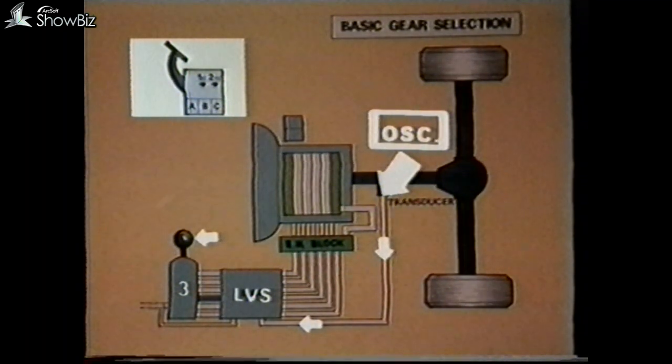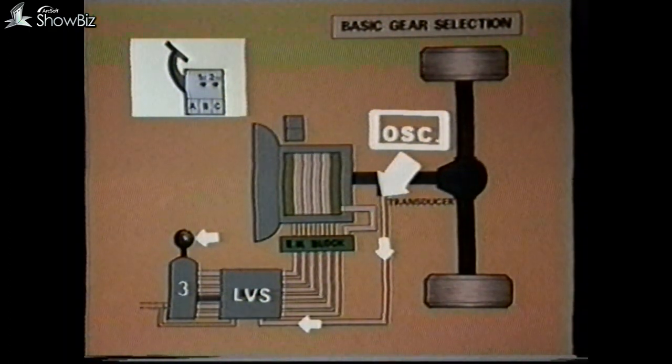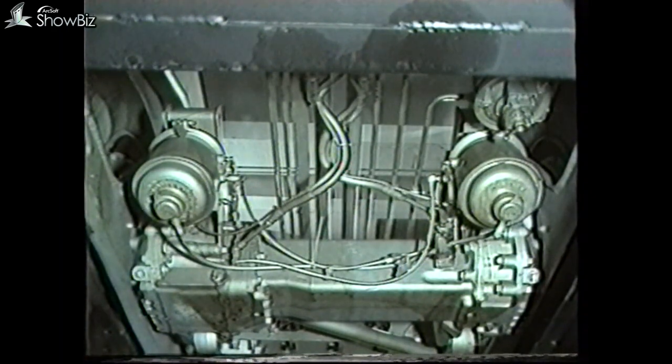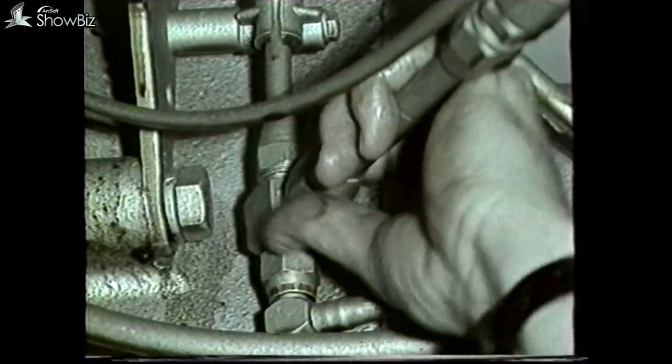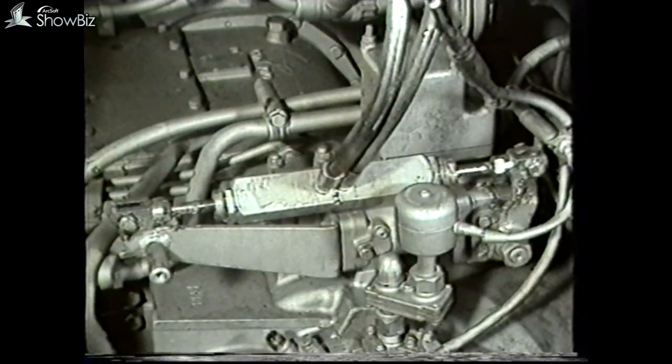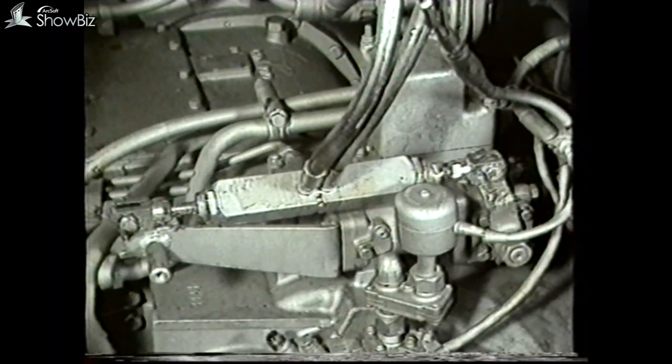Should an oscillator not be available, there is an alternative method using the vehicle's own transducer, by jacking up the vehicle and suitably supporting the rear wheels and chocking both front wheels. Then, as the foot brake switches will need to be operated, and in order that the foundation brakes do not stop the rear wheels rotating, the rear brake service supply pipe must be disconnected and plugged. Now start the engine, release the handbrake, and place the change speed in third gear. Then apply the foot brake and accelerate the engine to half revs. If the retarder is operating correctly, the first and second stage operation of the retarder cylinder will be seen.